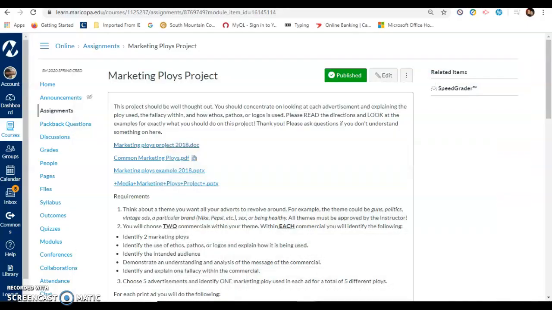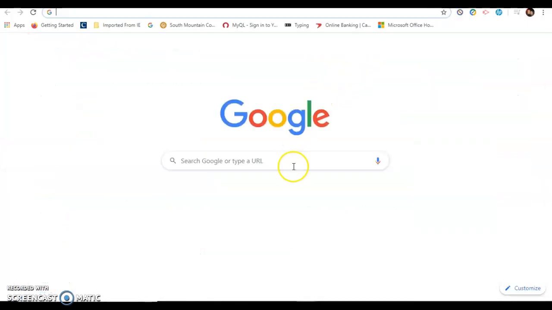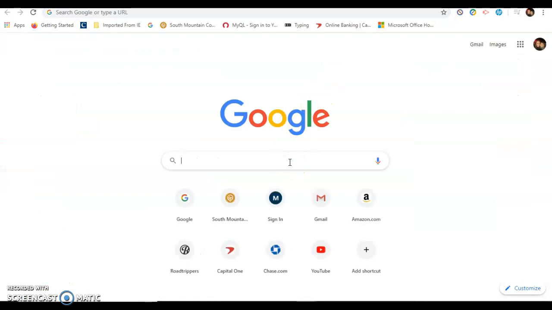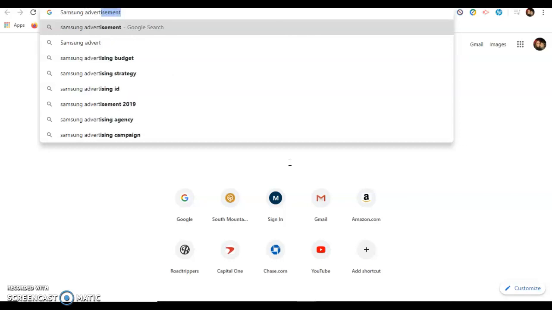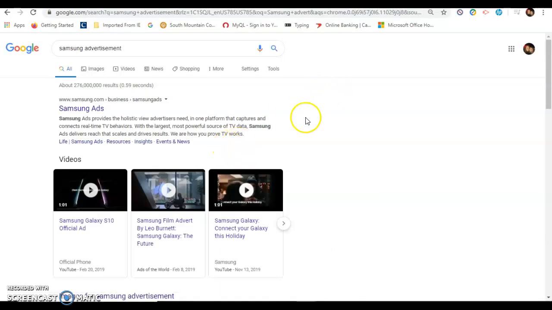Okay, so if I am on Google and I'm just going to use Samsung advertisements. When you go, so I just chose Samsung.